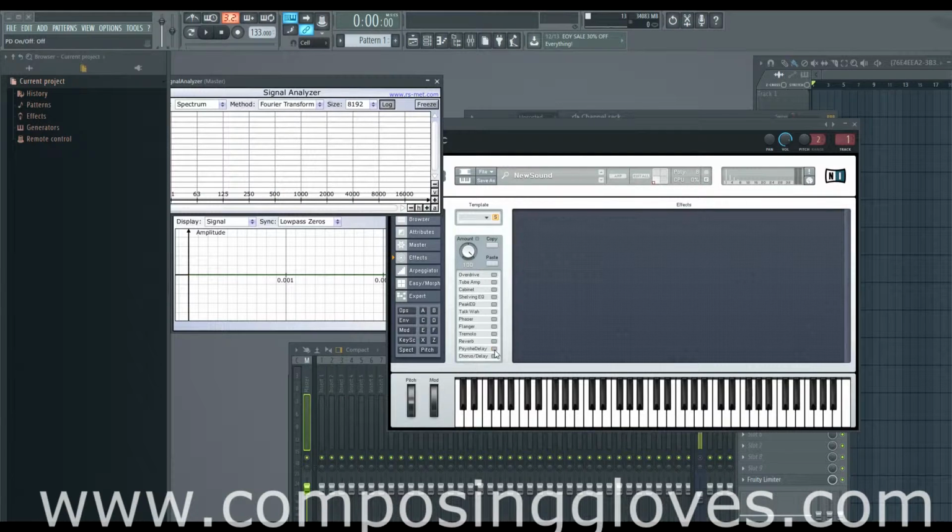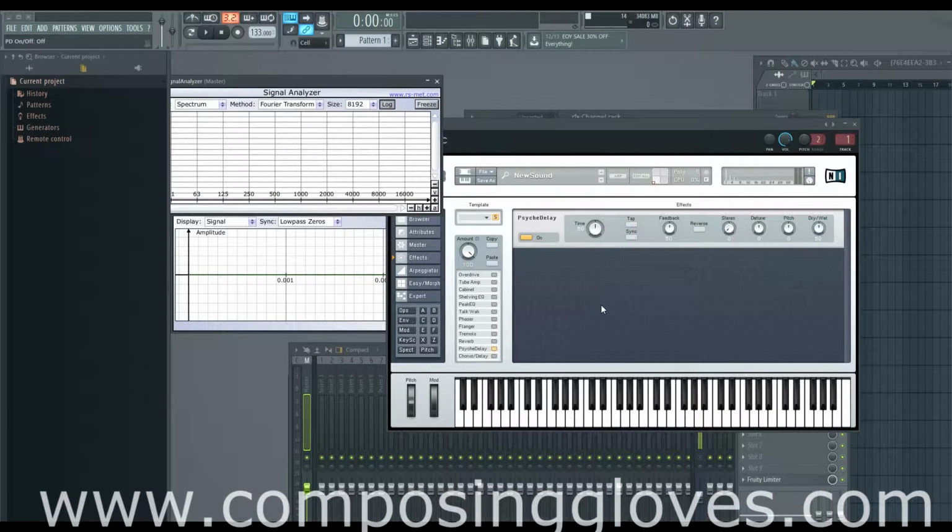All right, so let's go to the psych delay now. This thing is really cool. Essentially it's a stereo delay unit, and it's called psych delay, I believe, because it has an option to reverse the feedback. So it takes a sample of your sound, and then it plays it back through your speakers. Let's set everything back, let's set this to 50, because I believe that's what it opens up at by default. But if you double click it, it goes to 0, which we'll talk about in a second. So you have psych delay, you have time, which is the amount of time it takes for the echo to come out.